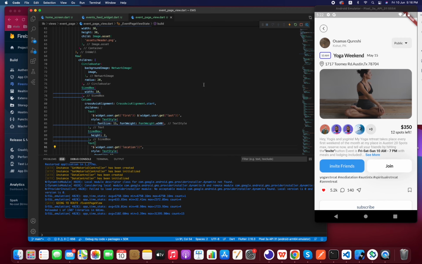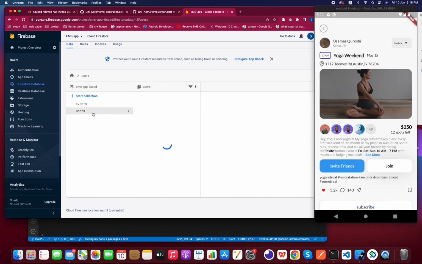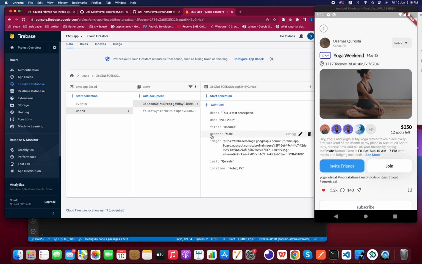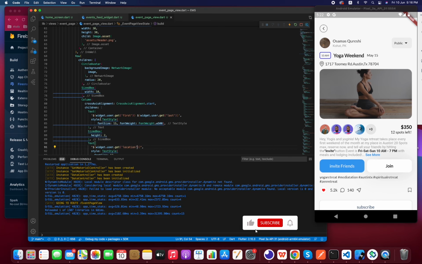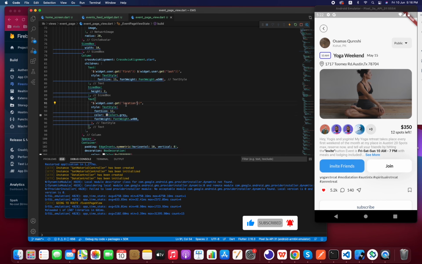I think we have to show the location from the user. Yeah, I have shown it from the user dot get.